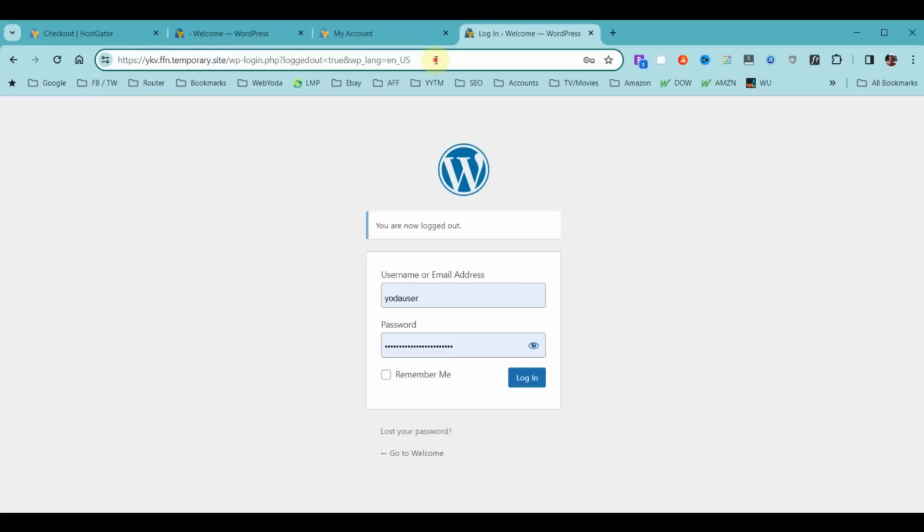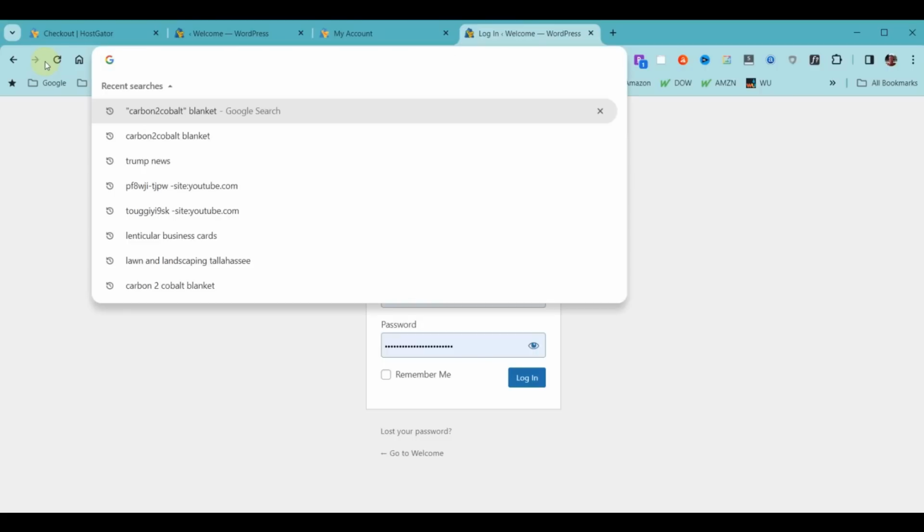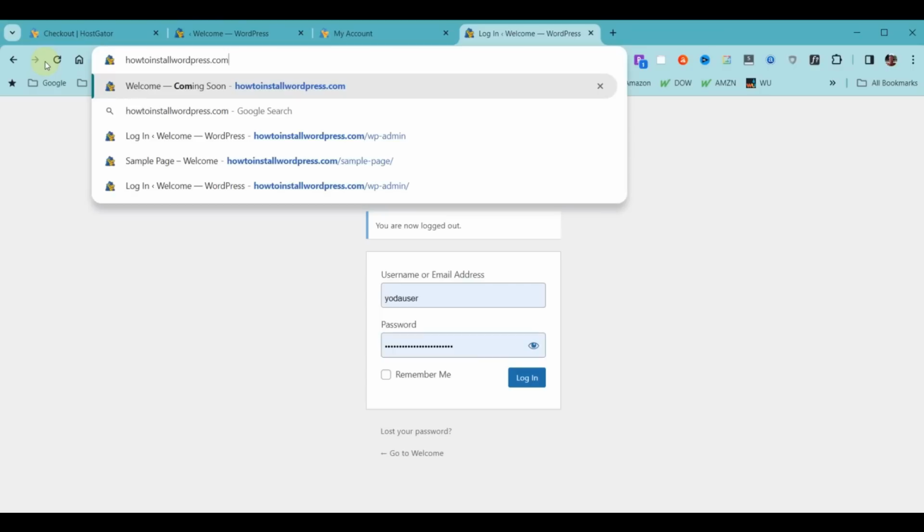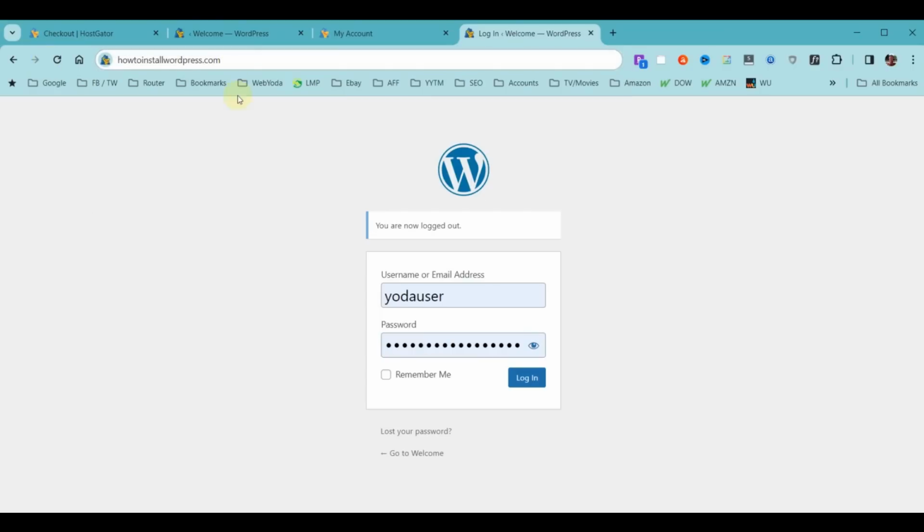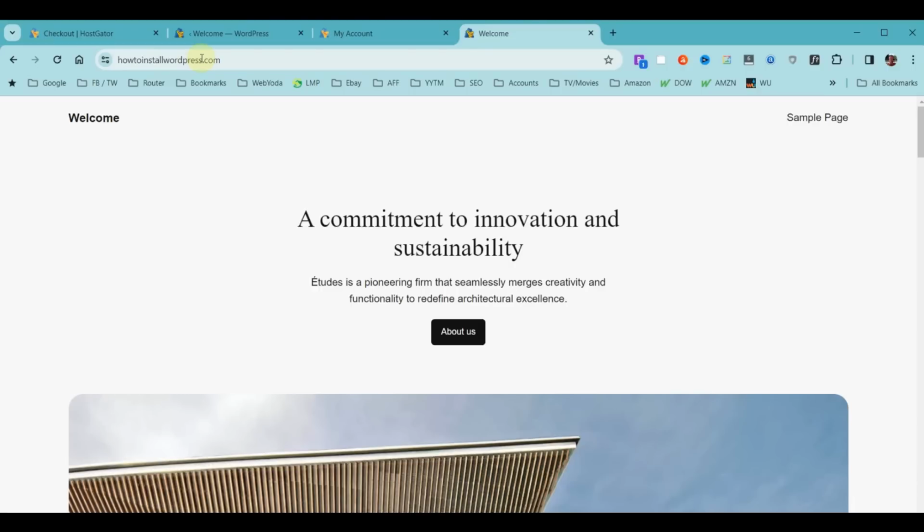To do that, let's go to the address bar, and in the address bar, put the domain name for your new website. It's whatever domain name you picked when you chose to set up your hosting. Now in my case, my new website is howtoinstallwordpress.com. So now that I've entered it in there, if I hit enter, if everything's up and ready to go, you'll get a website that kind of looks like this, meaning that you have a default website and it's functioning.